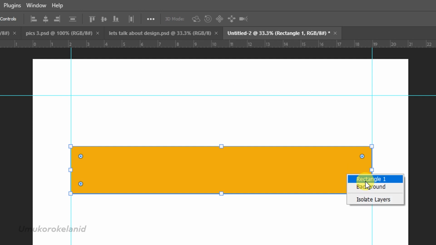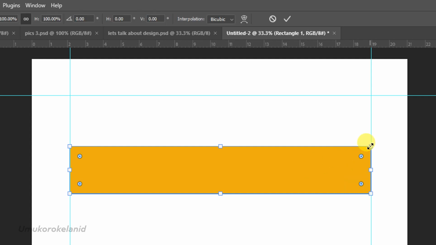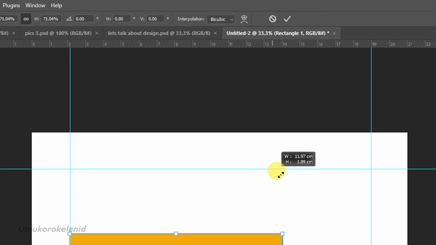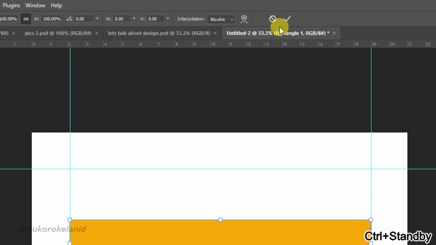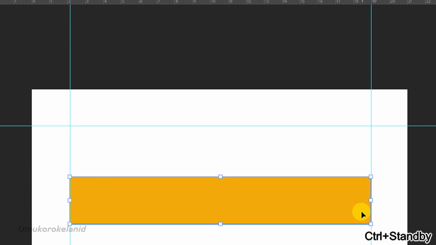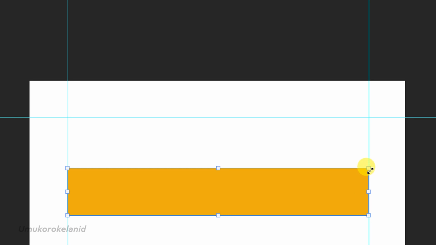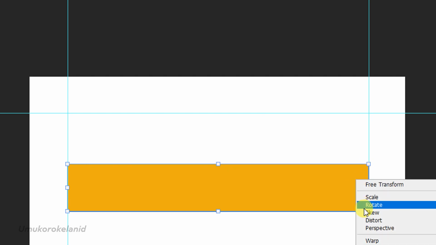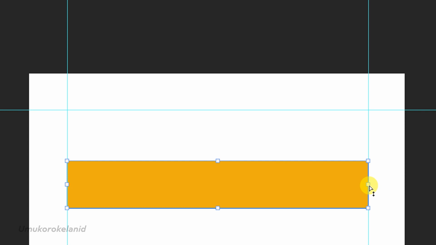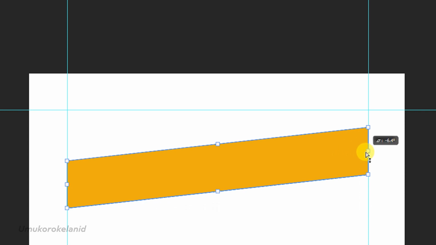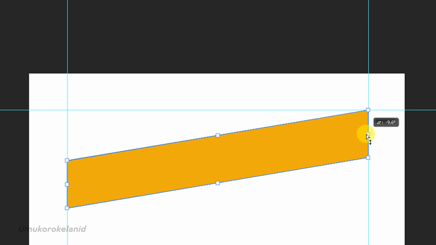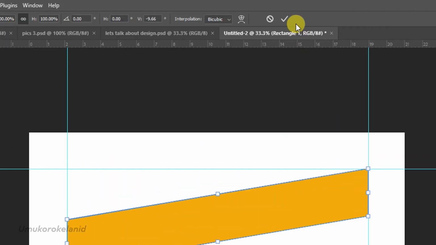When the transform option shows, we can right click, go to skew, then just drag it up, and that's it. Okay, let's move it a bit up. Now we'll finish it up.